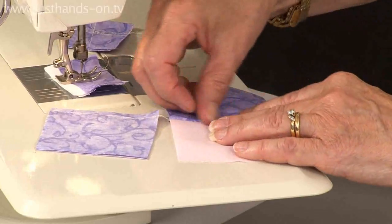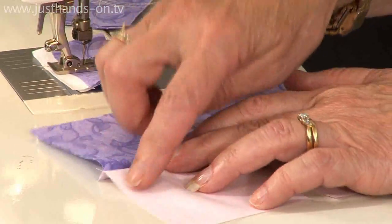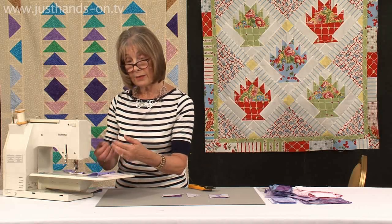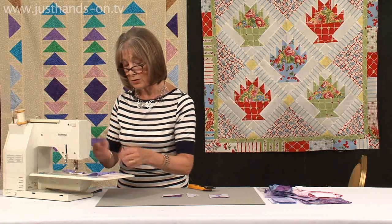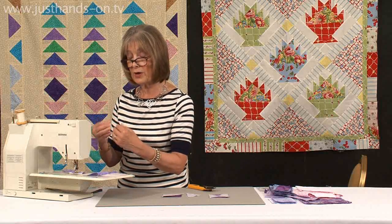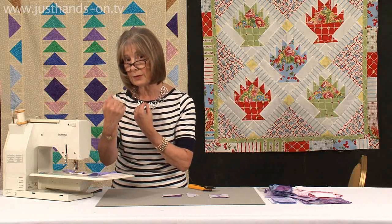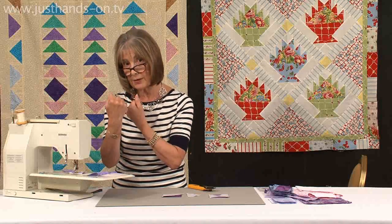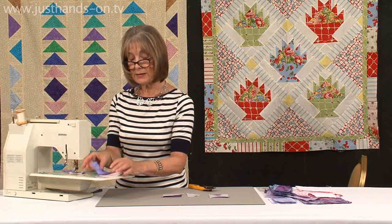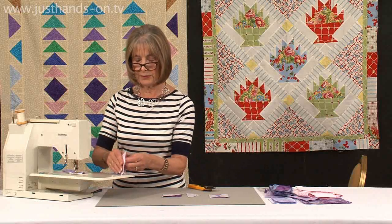Now what I'm also going to show you is how I then turn this into a full patch and be accurate. Those fabrics are absolutely level with each other. If when you sew, the machine has a tendency to misalign those, it means that you have got an amount of drag. As I said at the beginning, the foot is pushing the top fabric and the feed dogs are pulling the bottom. So they're working one towards you, one away from you. And I'm going to use that mechanism to work in my favor on the next stage of this full patch.